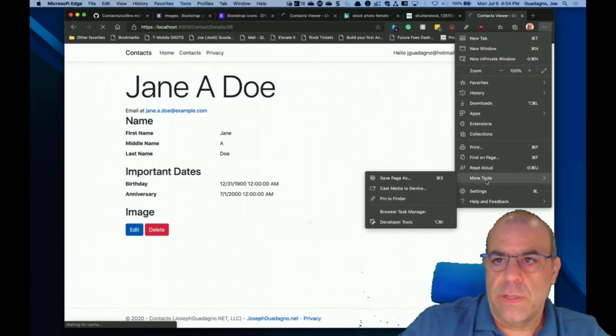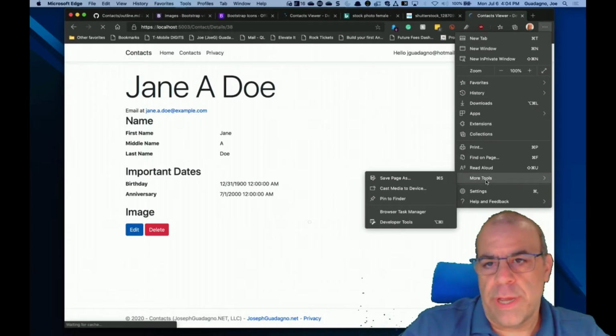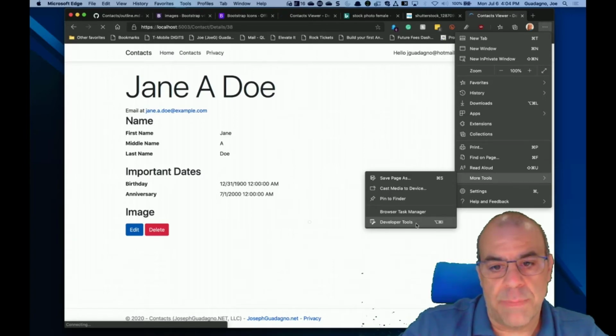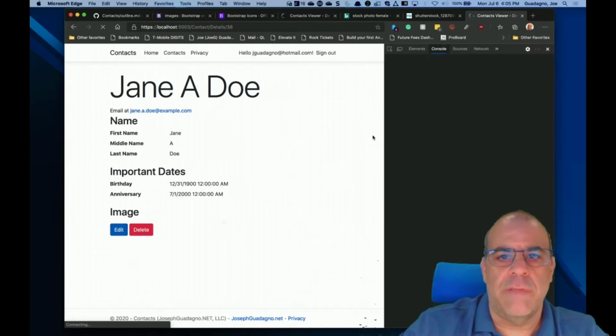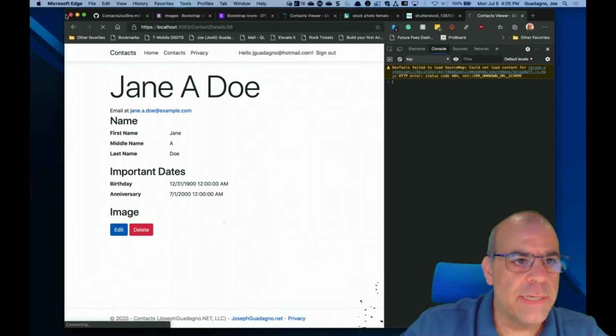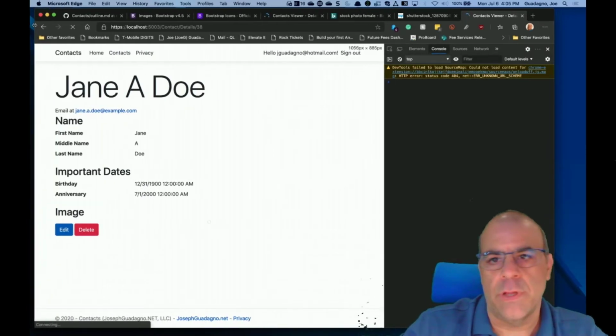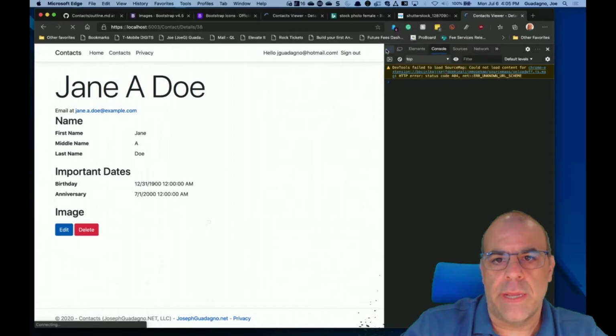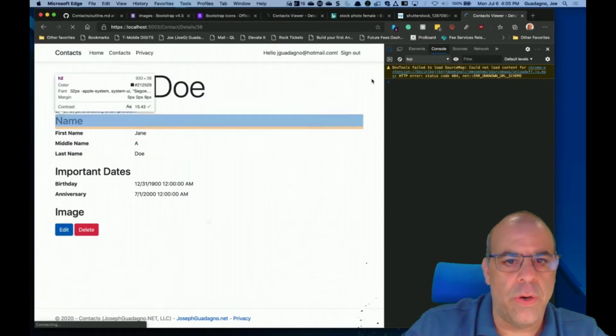So, depending on whether you're using Chrome or Edge or Firefox, they all have different shortcuts. They're commonly referred to as developer tools. The Windows version, this is F12. I think it's the same for both Chrome and Edge on a Mac. I don't remember what the Chrome shortcut is, but I usually come to more tools and developer tools. And this gives you a really easy way to look at your code. So we can click on this little button here for select element. And that gives us a way that we can go and select around.